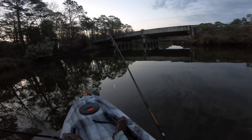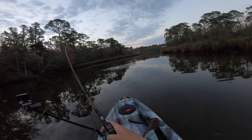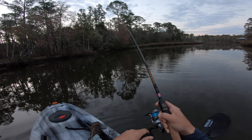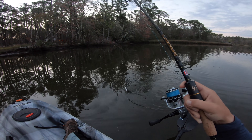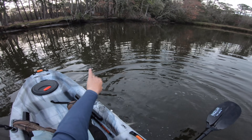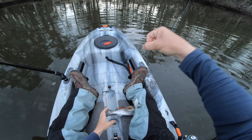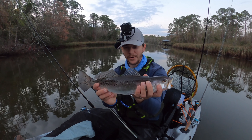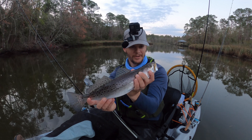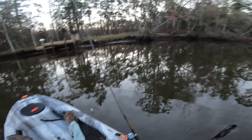Starting out with a topwater skidder walk. Oh, there we go — what is that? It kind of looks like a striper. Trout! Yeah, nice trout on top with the blow up. Heck yeah, first fish of the morning is a nice fat boy trout, probably about 16, maybe 16 and a half inches. Nice fish. Way to get started — he jumped out of the water real aggressive. I'll take it. Thank you buddy.